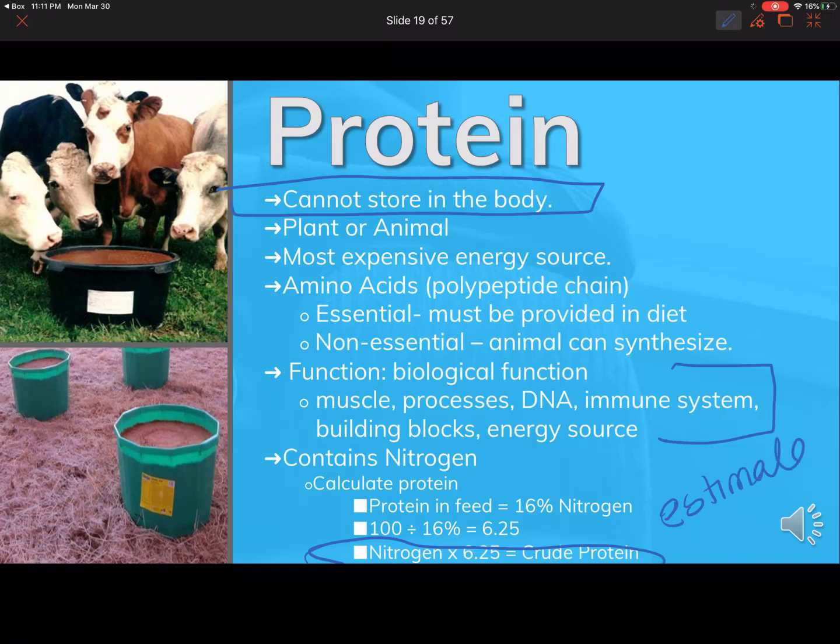If I take the amount of nitrogen that we can calculate in a feed and multiply it by a conversion factor, 6.25, I can calculate out this value we call crude protein, meaning that I'm not actually really measuring it. It's just a crude estimation of the protein in something. So crude protein is the value we use to estimate protein content in feeds for livestock. You'll see that word come up throughout this lecture, crude protein, and that's really what that means and where that came from.